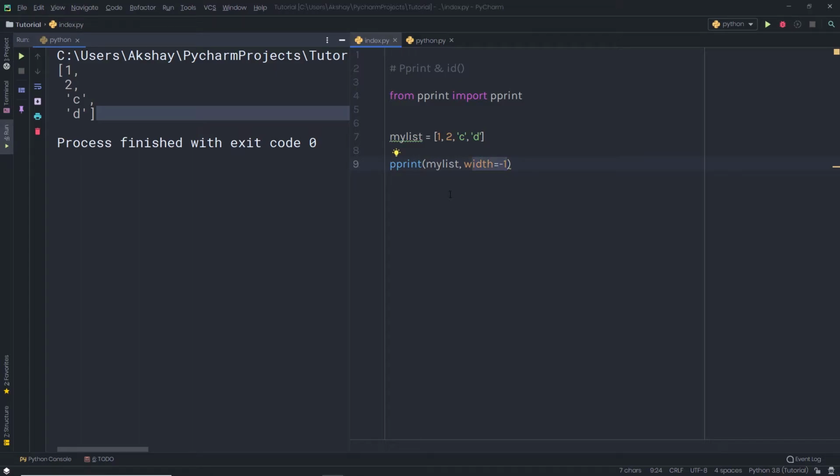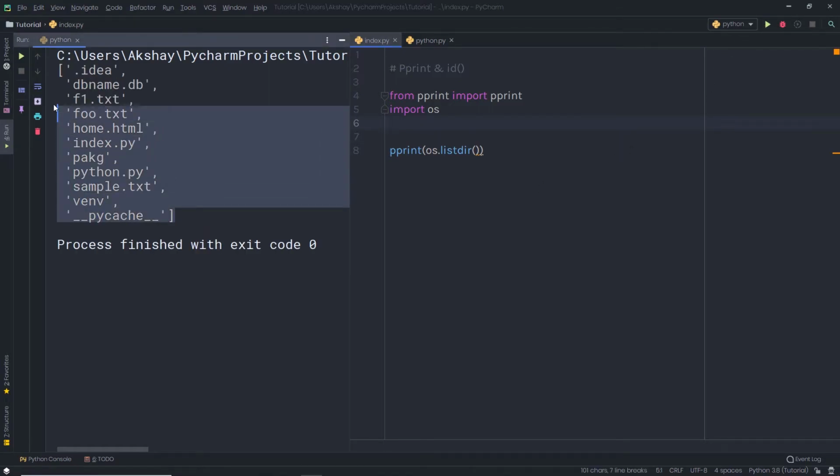In the previous lecture, you learned how you can use the OS module. Now let me show you how pprint is going to help you list all the files of your project. Let me first import the OS module here. I'm going to say import os, and then in this pprint, inside this parenthesis, I'm going to say os.listdir. Let me get rid of this my list right from here. And now when I execute this file, all my files are well formatted. I can see all my working files of my project. So using this pprint, you can get well formatted data very easily.